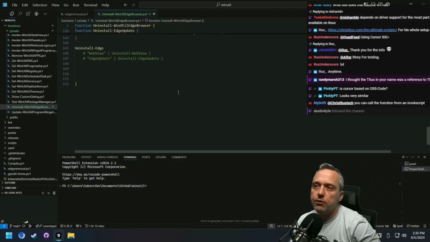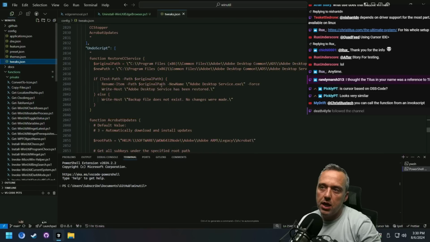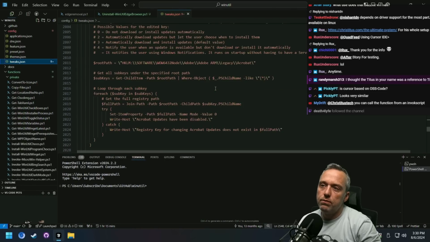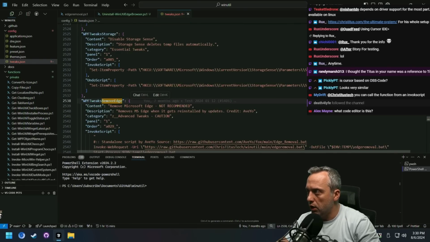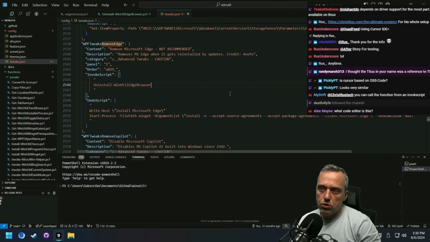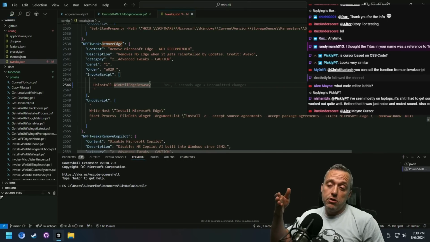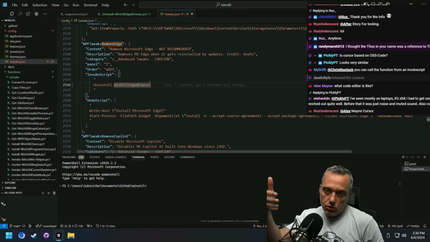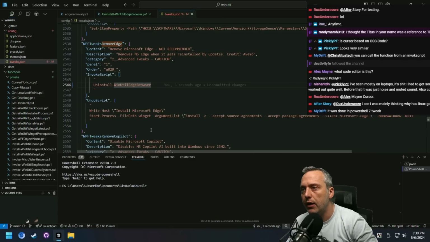Yeah, I think what we'll do, Drift, is call it from the invoke script. That was my thought. I haven't actually done this yet on the tweaks. So when I was looking at Edge removal, Drift, so let's go remove Edge. Yeah. So right here is how we're doing it. And I think we could just do uninstall-WinUtil-Edge-Browser right here from a private. We've actually never, or at least I haven't ever done it this way. I think it would work. But then again, I don't know for certain if that would. Let's do a compile and check.